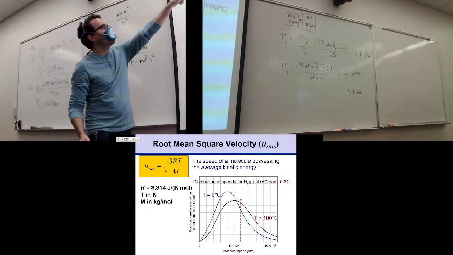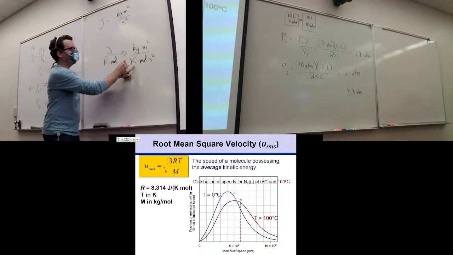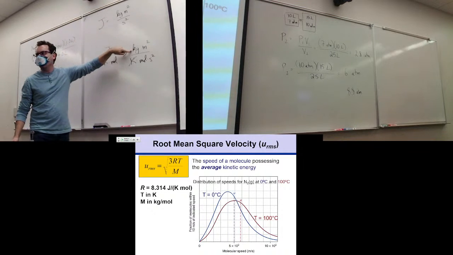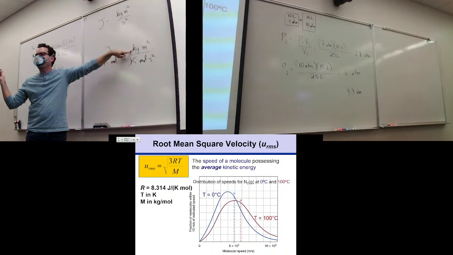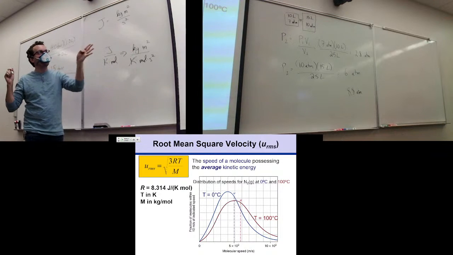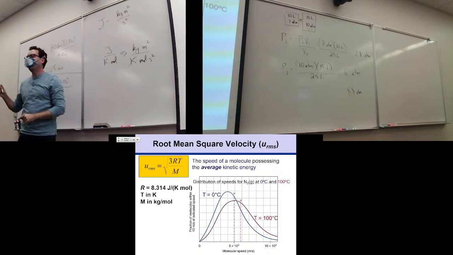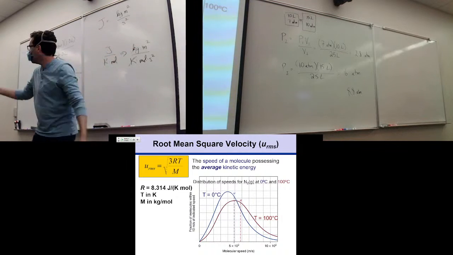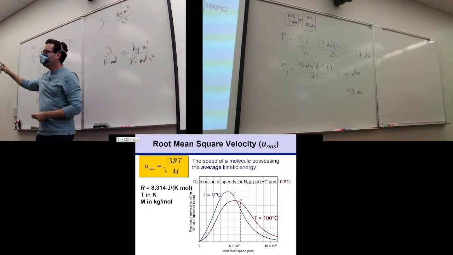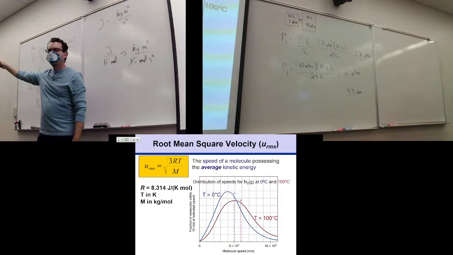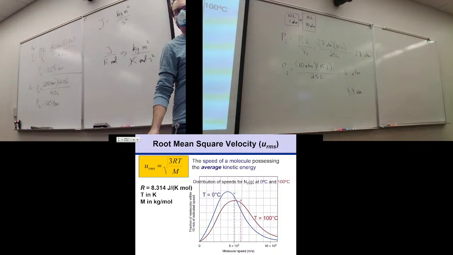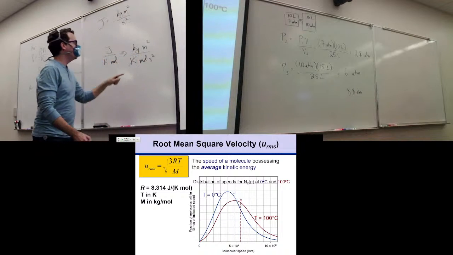Now, you can see that when I multiply by a temperature, that's going to cancel out my Kelvin. But what about the molar mass? Notice that it has kilograms in it. Our molar masses generally are grams per mole. So when you use this equation, your molar mass, you have to convert it to kilograms per mole. So for nitrogen, N2 has a molar mass of 28 grams per mole. So instead, you would plug in, not 28, you would plug in 0.028 kilograms per mole. That way the units cancel out.